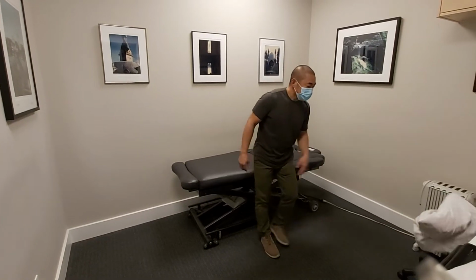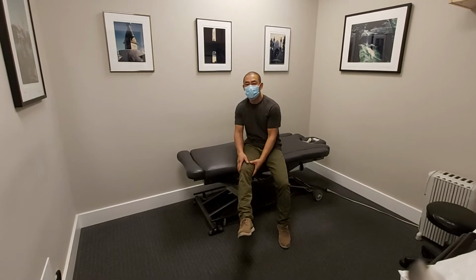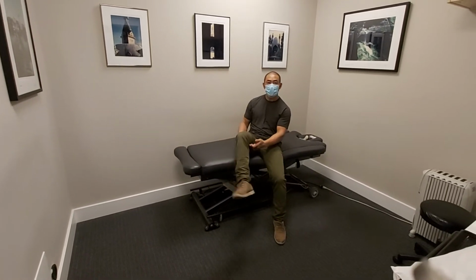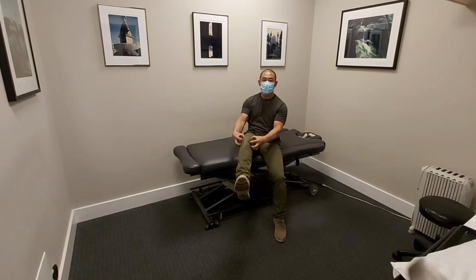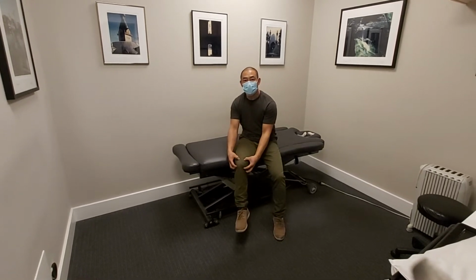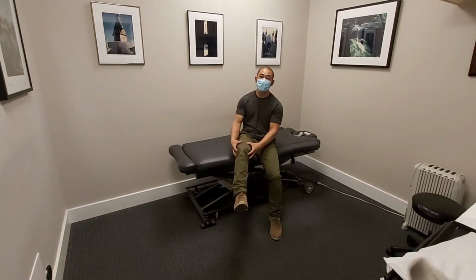Now with knees, we want to loosen up that knee. If you have any knee problems, they generally go with the hamstrings being too tight, because the tightness of the hamstring pulls that knee into flexion, making the quads work harder to straighten. The forces of the two compact that knee and create more wear and tear in the area, right? So what we want to do there is to create more space in the knee.